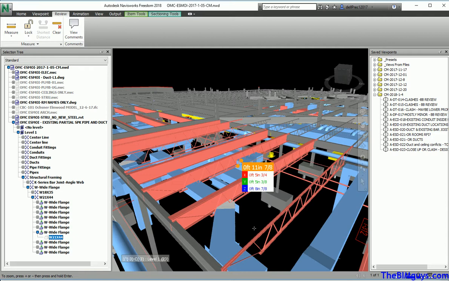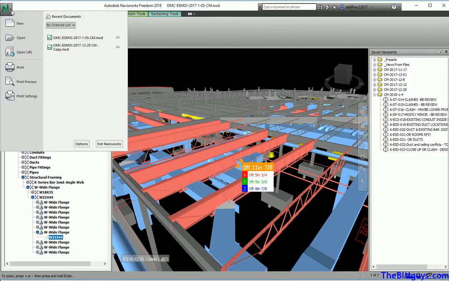I'm going to run through Navisworks, a couple more little tidbits here, just so you know how to make a note in this, and maybe send it back. This file, if I drop this down, I go here and I hit, notice we were able to open these things up, move around, print preview, print it. So if you want to print something out, send it to you, go right ahead.